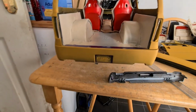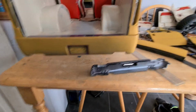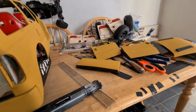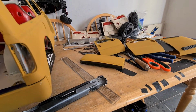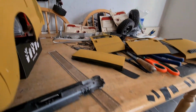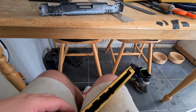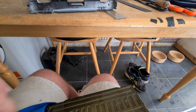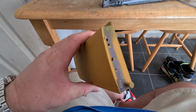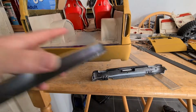Right, so that's it for now. Yeah, just a final recap before I go. I can't refit any of the doors or the hood until they're painted. So they're finished. I need to cut that in half. Oh yeah, I need to box this, put a box section on the top and cut it down the middle and box it there. I need to get some hinges. I'm going to use some doll's house hinges and fasten them there. Use two hinges like the original ones have.